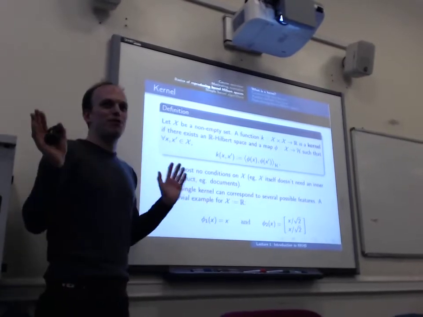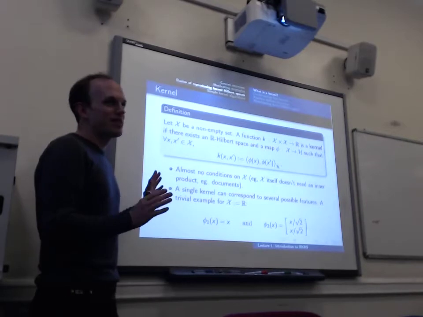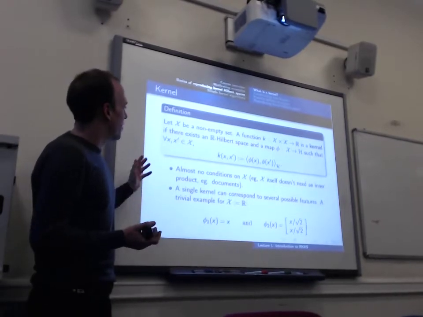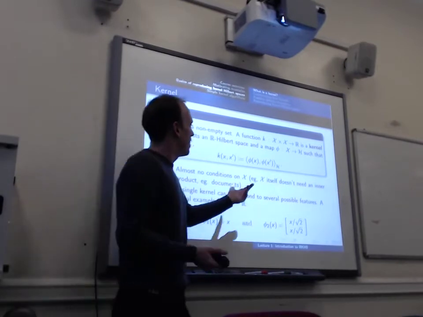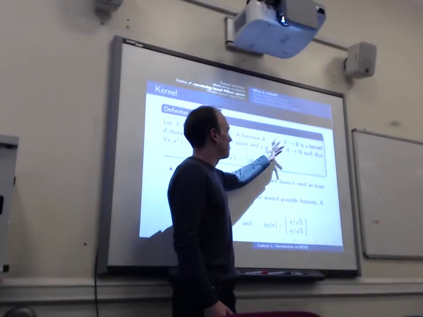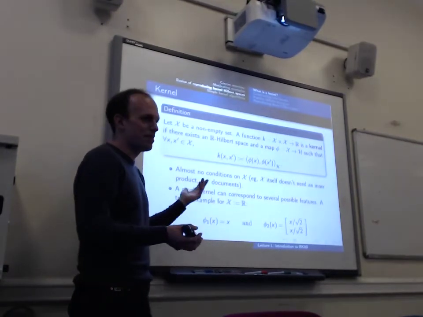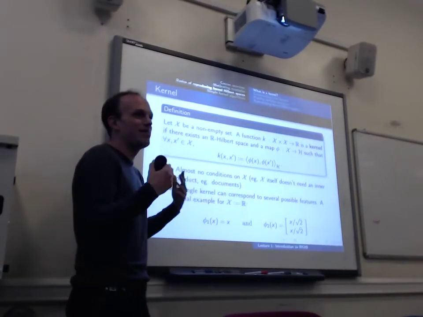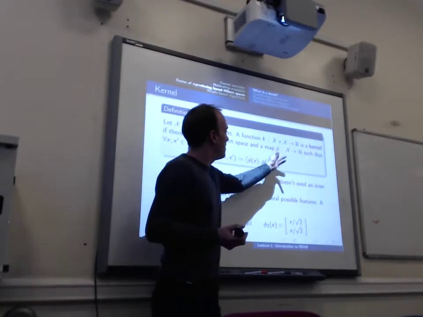So now that's Hilbert space. Next is kernel. So what is a kernel? A kernel is just a dot product between features, okay? So here you have a space of objects, which is X. These might be a set of documents, a set of proteins, any objects at all. It doesn't have to have any sort of structure on it. And then this phi is the crucial thing.